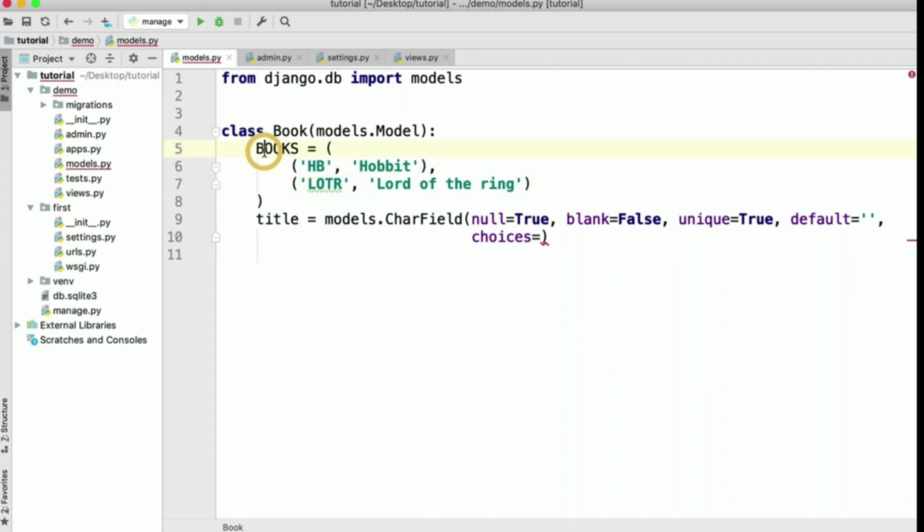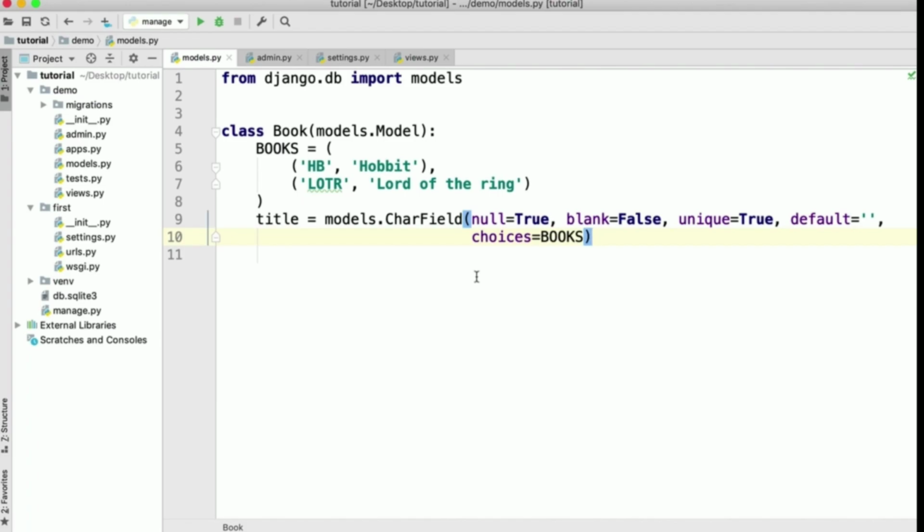So what I can do here is I can pick these choices, books, and the only values that will be accepted in our books will be the values specified here. So there is no way we can put something else except these values there. Maybe for books and the title, it makes no sense to have choices like this, but we might have something like, I don't know, stars or something based on numbers, and you might accept only certain things.